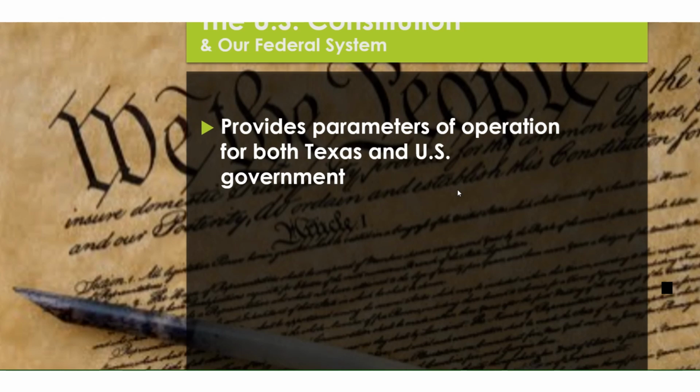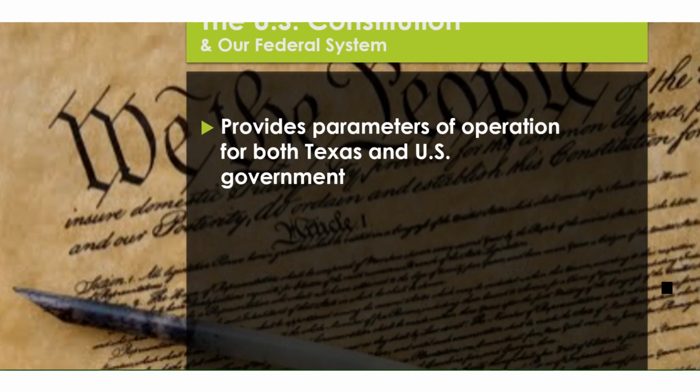So remember that a Constitution is really a document that sets out parameters of operation. Our U.S. Constitution sets out the limits of power of the national government and sets out the limits of power for the state governments. In essence, a Constitution does two things. It creates government, and then it provides operating instructions for government. Now, you can imagine that the folks back in 1787 at the Constitutional Convention understood that there was going to be a lot of struggle, then and certainly now, over who gets to control what.